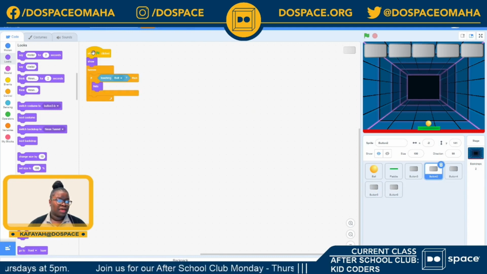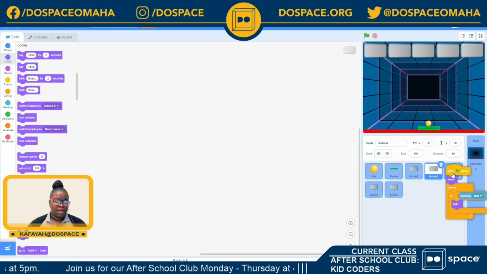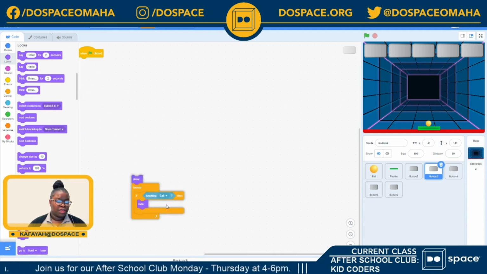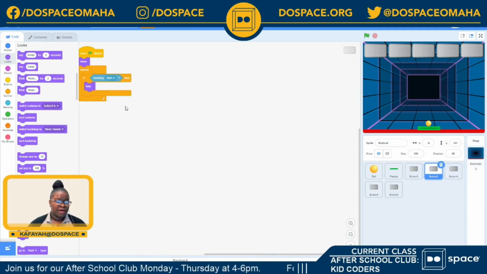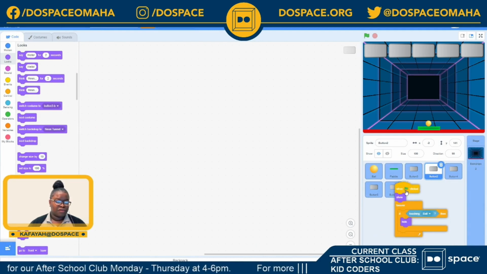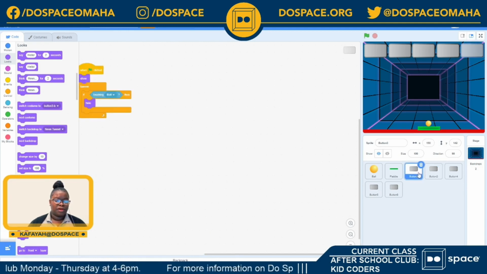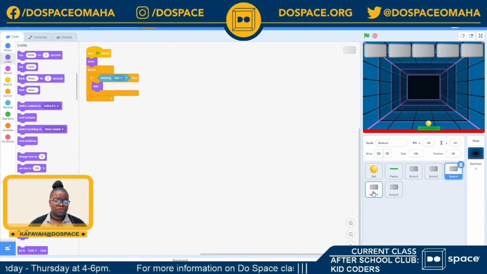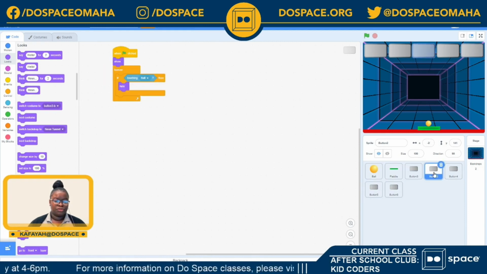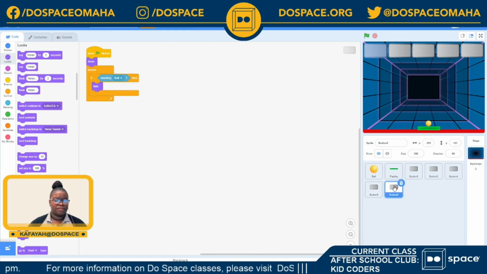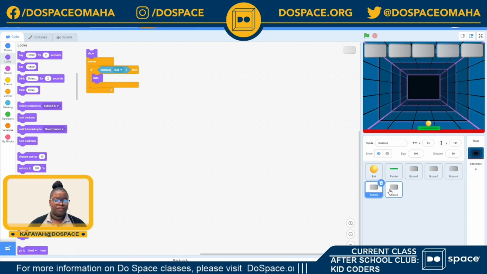So I'm going to go ahead and add this to my button 4, and I'll do the same thing for button 5, and I'll do the same thing for button 6. So now all my bricks are programmed to disappear every time that the ball touches them. See? So 3, 2, 4, 5, 6 all have their code, which is exciting.